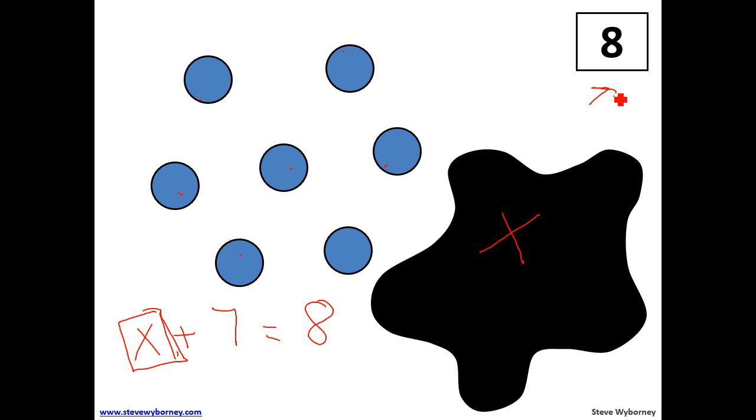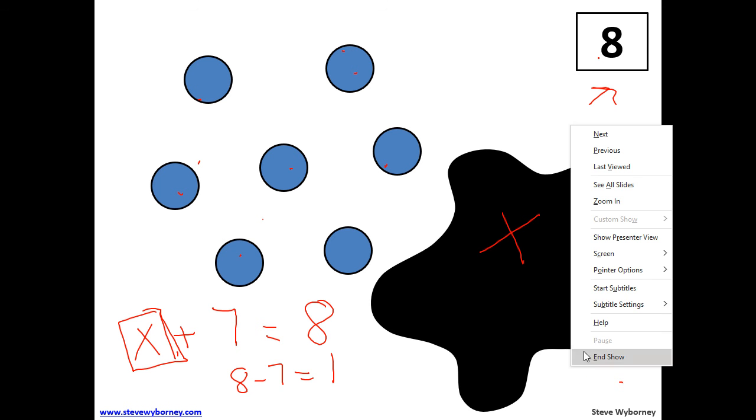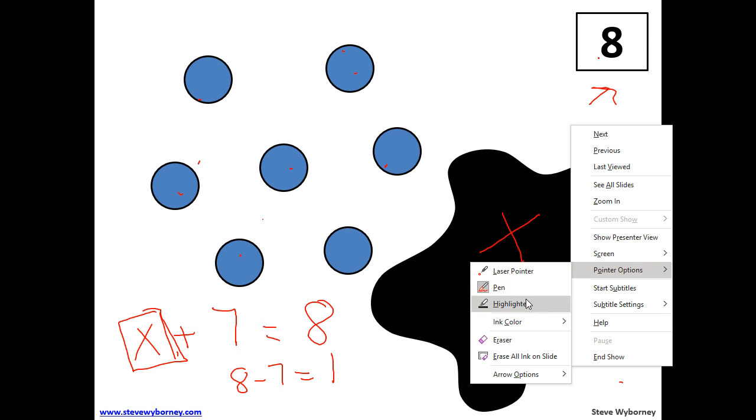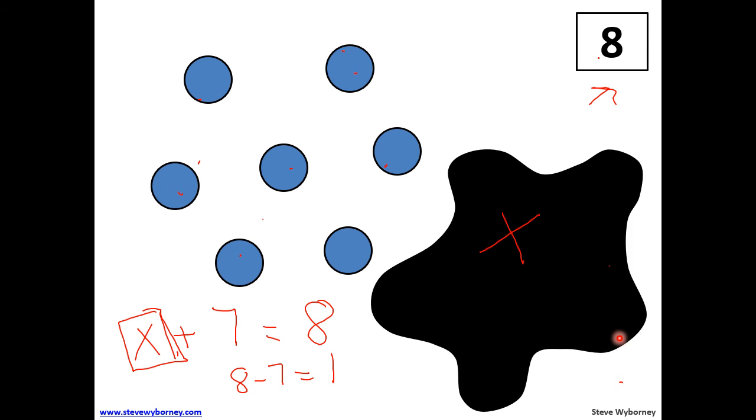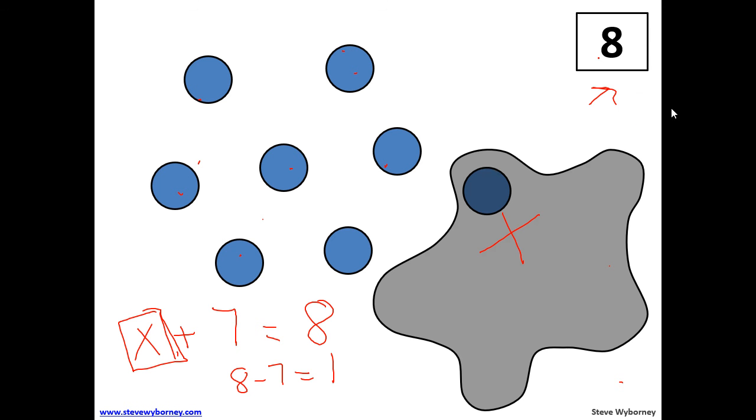How many dots are under there? Well, we did that last time. We said, okay, well, what did we actually do? To figure out how many were in x, we went the other way. We went, okay, well, 8 minus these 7 is going to give me what I have left. So 8 minus 7 is 1, which means that I should have 1 dot underneath the splat. Oh boy. Okay, and it's true. There is 1 dot underneath it, so we did our math correctly, okay?